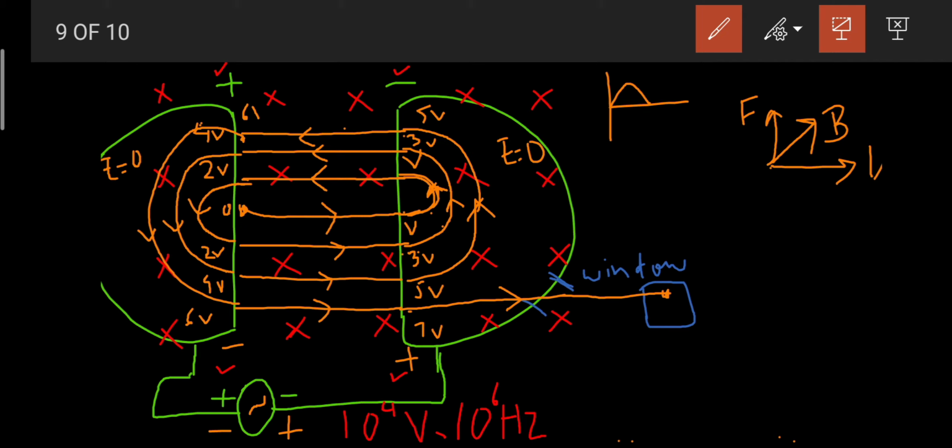Now if it is moving from this point to that point, and when it enters again into that particular field, in this condition, if the charged plates are in the same way, then that positive charged particle, suppose it is at this point, it has to do work. Since it has a positive charge and it is on the negative plate, it has to do a lot of work to move opposite to the electric field, since the direction of the electric field is towards the right side. So this positively charged particle has to do a lot of work to move away from the negative plate and move towards the positive plate. So this will definitely reduce the velocity.